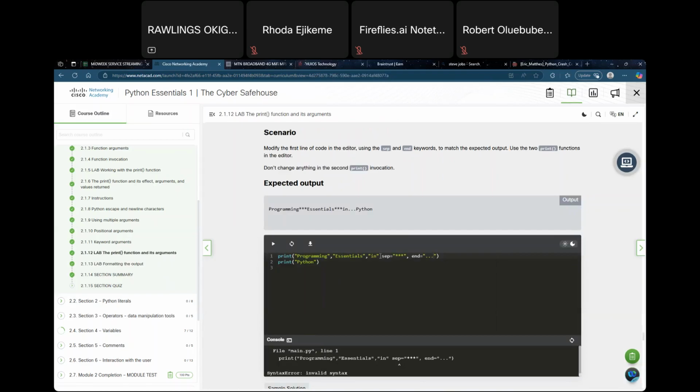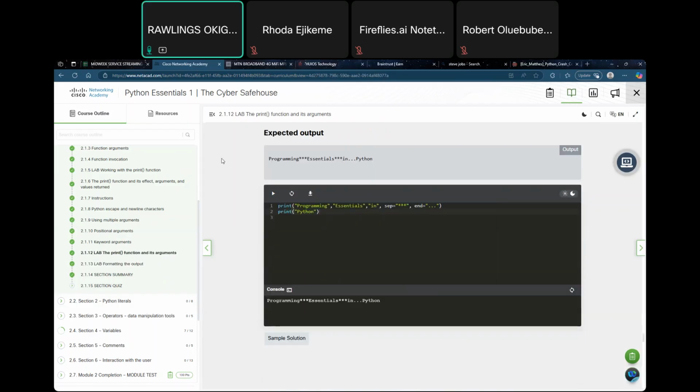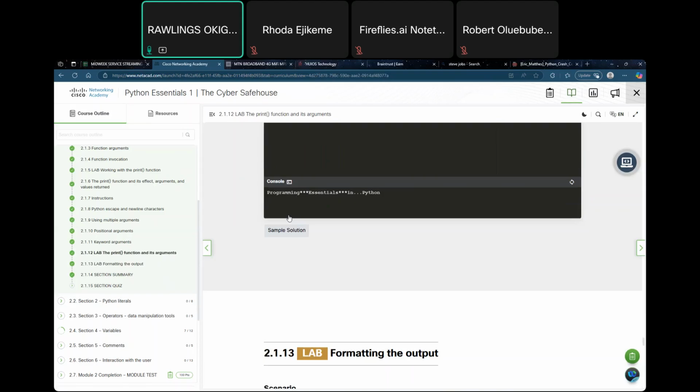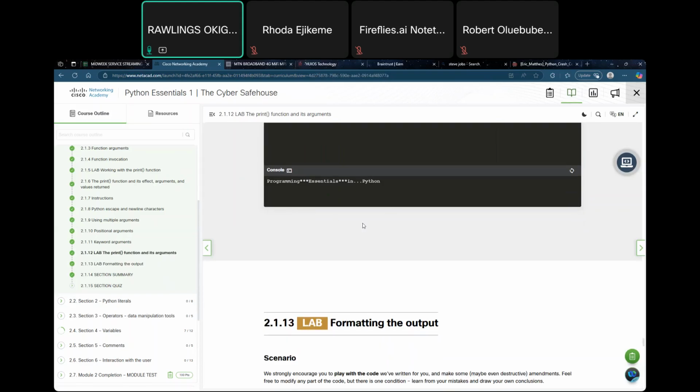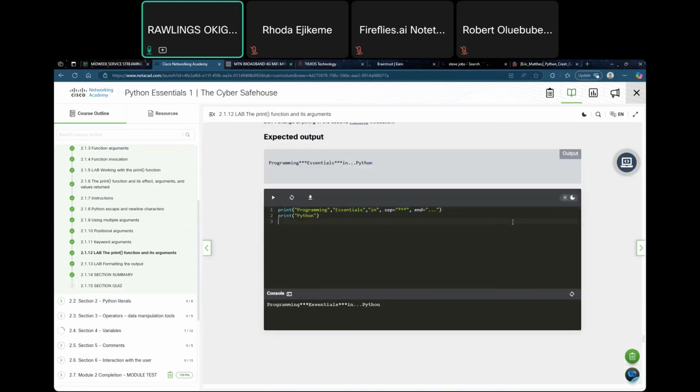Okay, sorry, I didn't add my comma there. So we're going to get the same thing here. So this was O, and we have gotten it, right? So that's just the solution to that lab. So you can see if you get stuck, you can see the solution there. Once you click on that, it's going to appear.